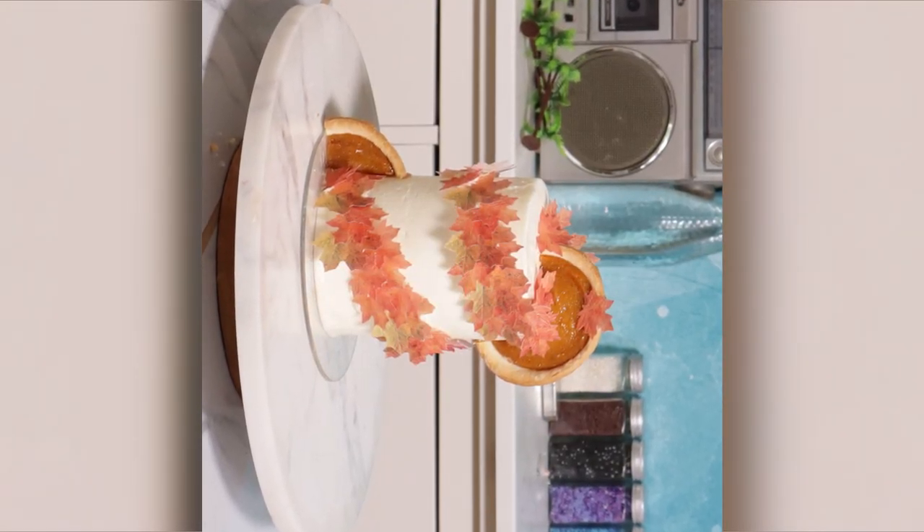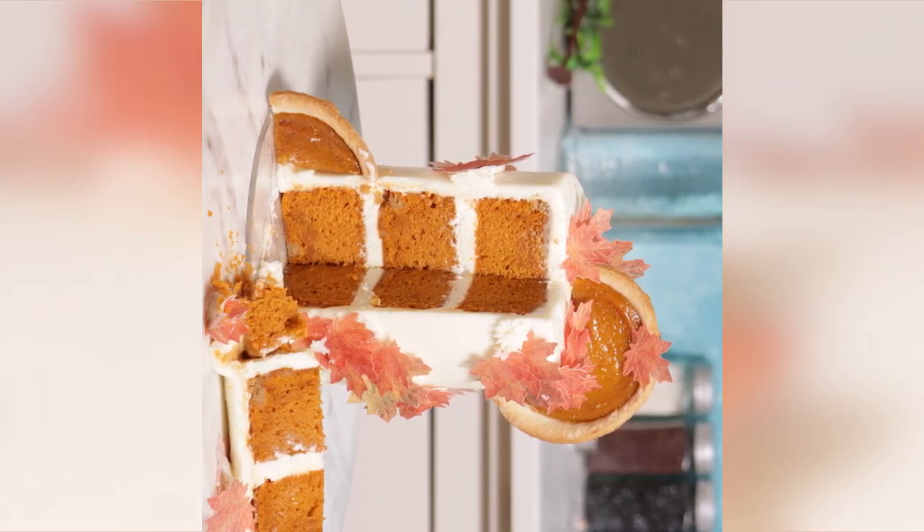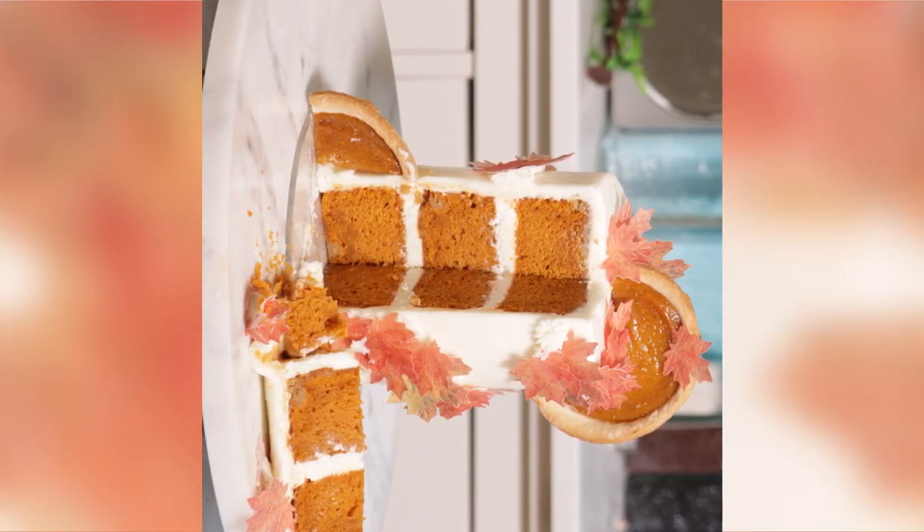What's better, the drink or the cake? To be honest, I don't like pumpkin spice, so I wouldn't choose either. I don't remember eating this cake or drinking the pumpkin spice latte — I totally just made this cake because I thought it would be trending. But my cousin who likes pumpkin spice latte said that this cake was good, but she doesn't really have good taste, so I don't know if I trust her. But it looks pretty.